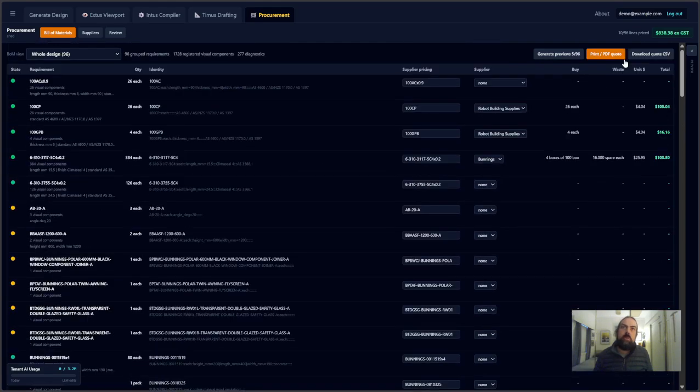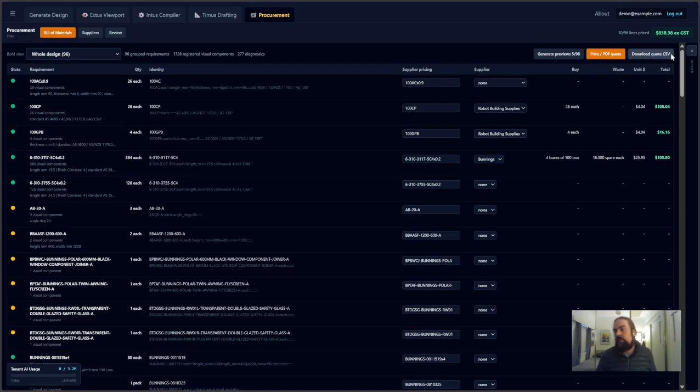So once you're happy with the design, lock it off, don't make any more changes, and you can print the quote or download the CSV to manage sending quotes to suppliers. So if you want to put more work on the supplier, you can just give them the PDF export, and they can quote what they like, but maybe they won't like you for that.